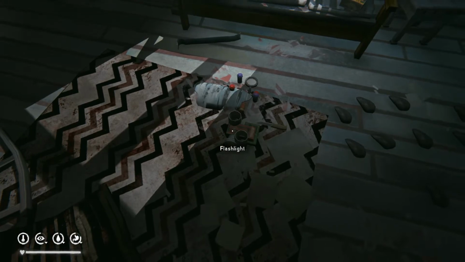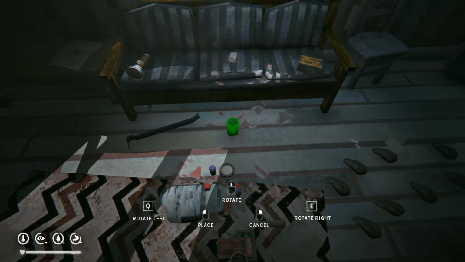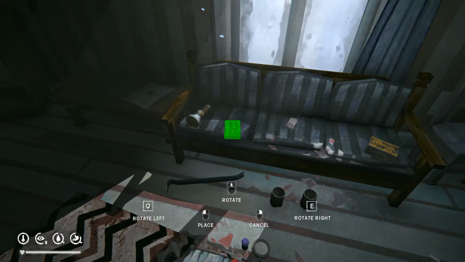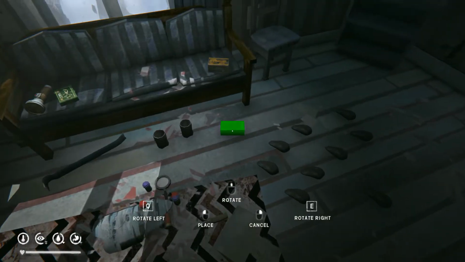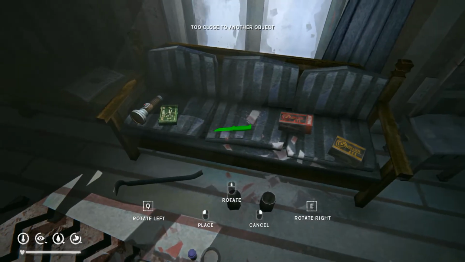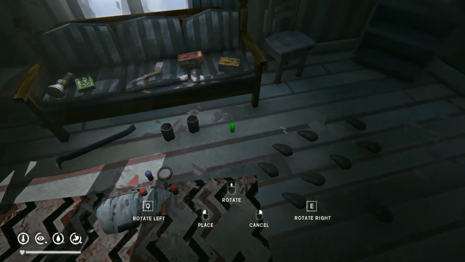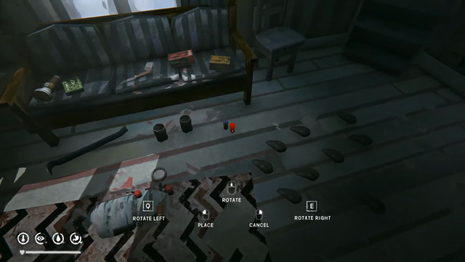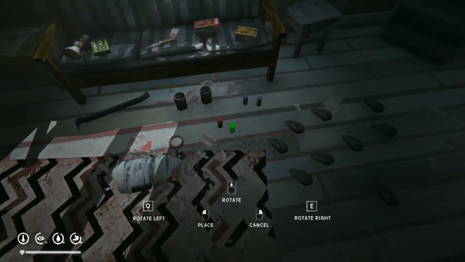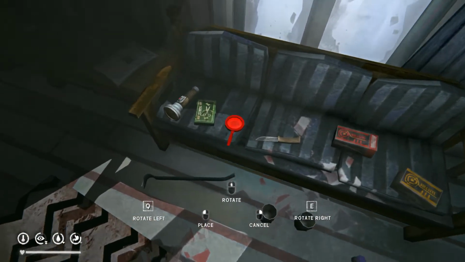Pry bar. Flashlight. Put that up there. Can down here for now. Can. Sewing kit up here. I just like to see what I got. Love to see what I got. So much easier than opening up a chest or cabinet and looking at it that way. Antibiotics. Painkillers. Magnifying glass. Up here, maybe.